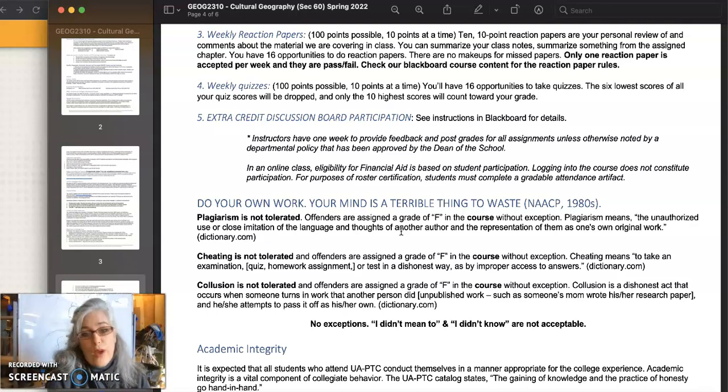They're just fine with doing only 7 reaction papers. Well, if you do 7 reaction papers, they are 10 points at a time, so you only have the possibility of earning a maximum of 70 points. I say a maximum of 70 points because if you do a reaction paper and you don't follow the rules that I'm going to tell you about in just a second, then you can't earn credit. Reaction papers are either pass or fail. So you either don't get credit or you get 10 points. And so you're going to want to start doing reaction papers as early in the semester as you can.